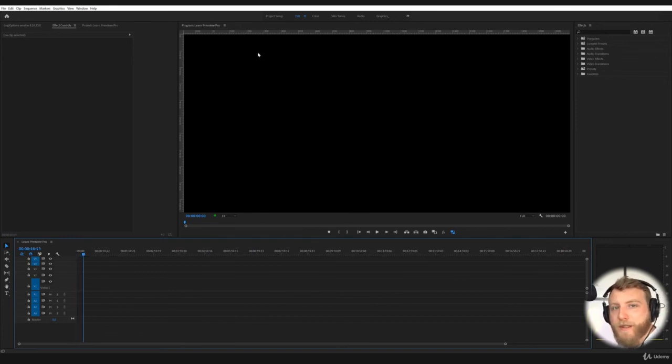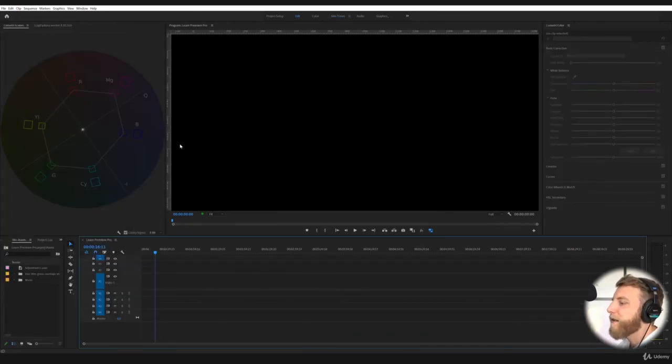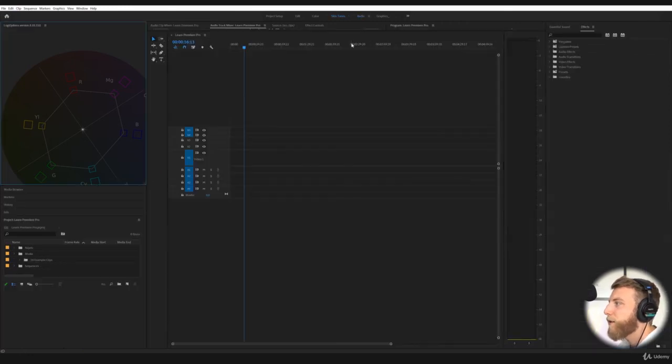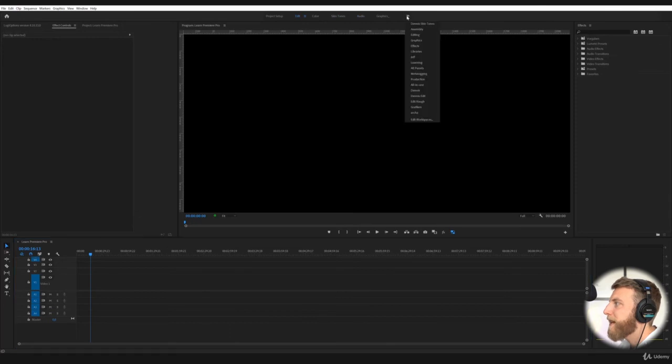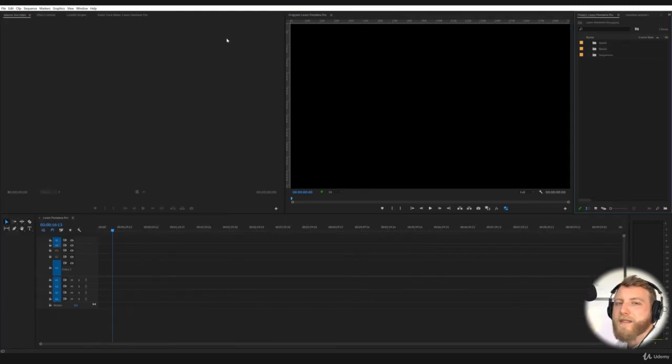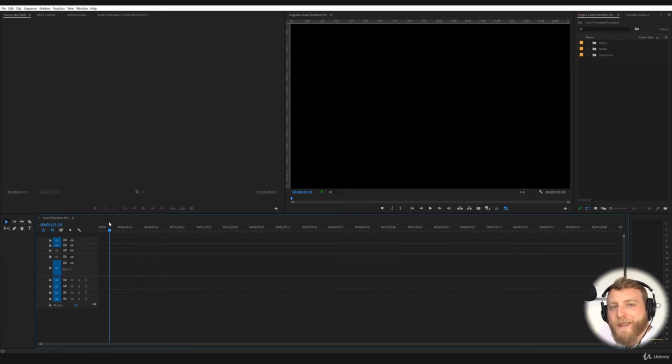One important thing that's interesting to note is that you can change your workspaces. You can make specific workspaces for different steps of your workflow. In this case, up here you can see I have one that's called skin tones. You can see instantly all the windows changed, and it only opens what I use to correct skin tone. So we have here vector scopes. Don't get confused, more on that later again. Lumetri color for color grading, and you can have one for audio changes. You can have one for just the main editing. You can have one all in one where you have everything at the same time. It all depends on your workflow, and you will find out for yourself what works best for you. So let's go ahead and import all the files we need to start with the edit.